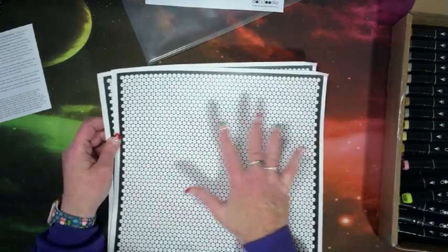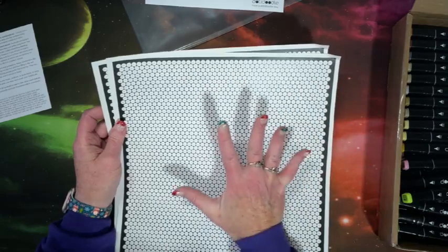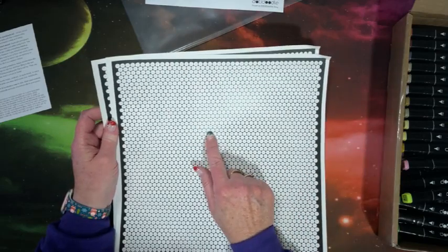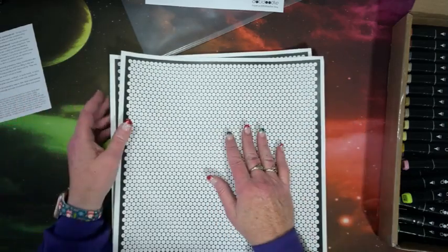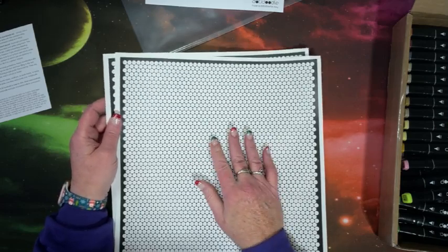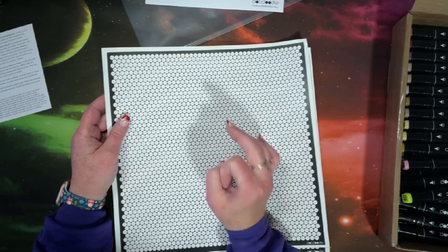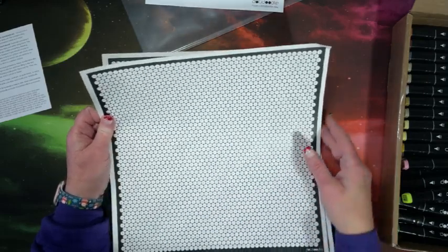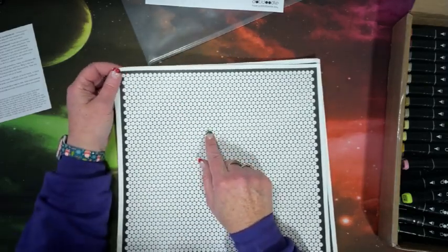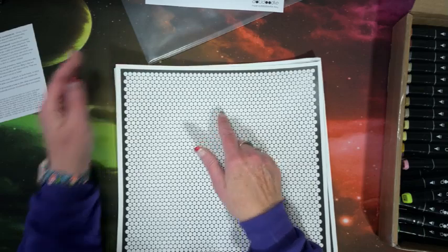Now, if your eyes bother you whatsoever, you may not want to do this. Even looking at it as a whole, it kind of makes you go dizzy. I notice these circles are much, much smaller than the large posters. The large posters have quite big circles, and because the poster is so large it's still relatively detailed and the picture turns out great. But because these images — I think these are 14 by 14 — they have the smaller circles. The large posters have empty circles with no number in the circle.